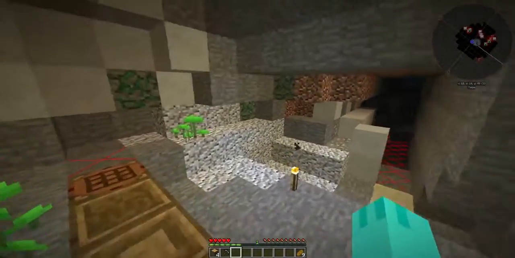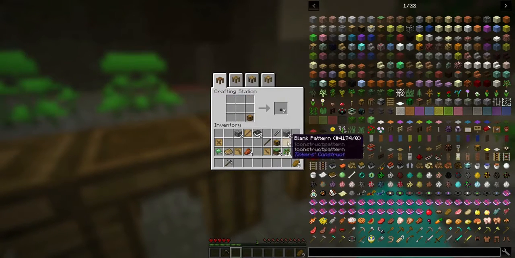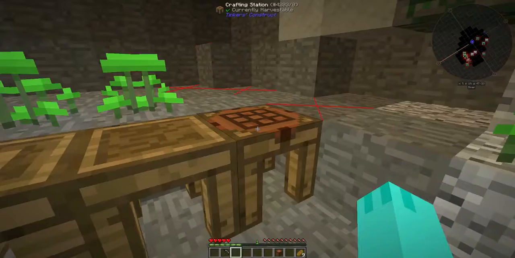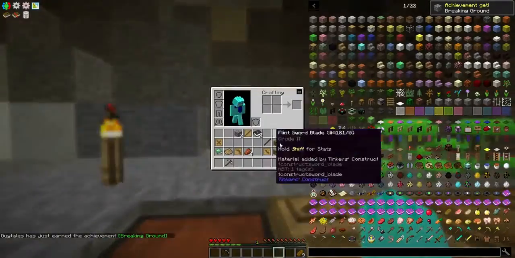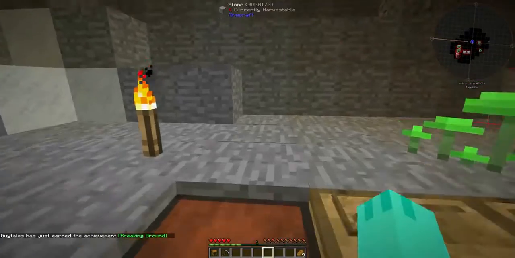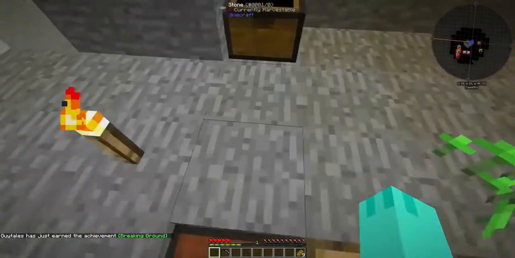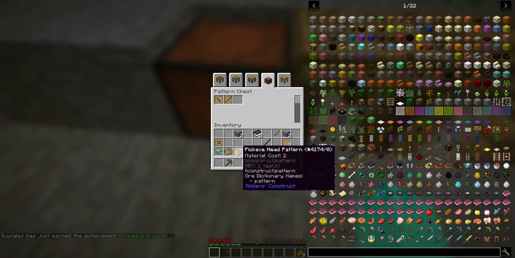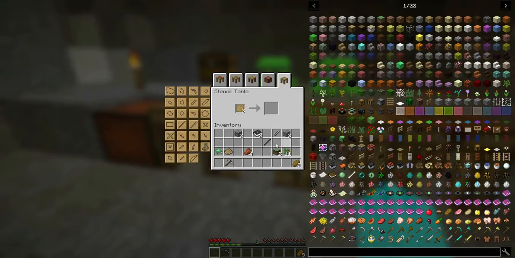Now down here again, now that I have some more wood, I'm going to make this all into planks, make 2 chests, and turn one of them into a pattern chest. And I can now break this and actually collect it, so we're going to do that. I got the Breaking Ground achievement for getting cobblestone for the first time, which I think is a pretty nice name. I tried to name all these achievements in relevant and sometimes funny ways.